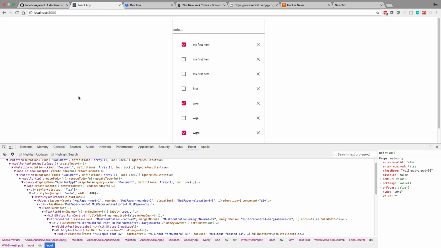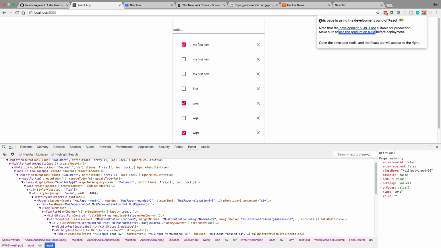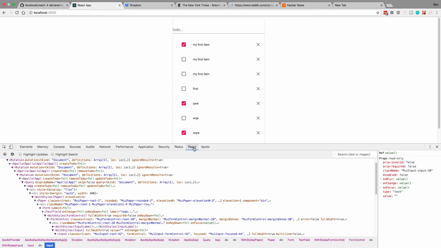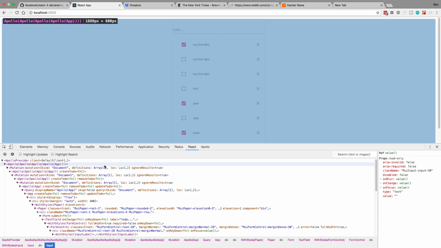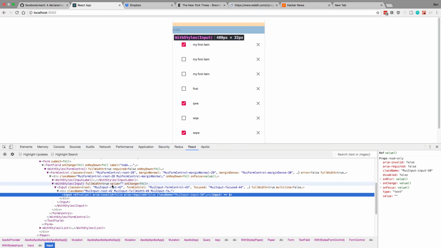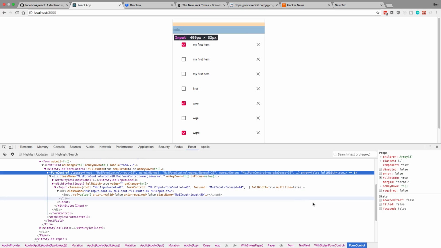The next one is the React official dev tools. So you'll see a little icon up here, and it says this page is under development of React. And what it adds is a little tab called React whenever you're interacting with a website that has React. So in this case, I have this little website that uses React, so I can look at all these React components, and then I could click on them and I can see the props that they get passed in.